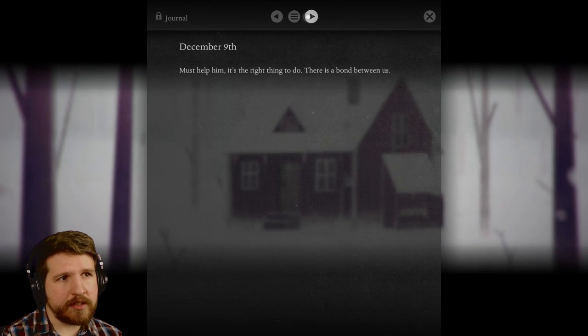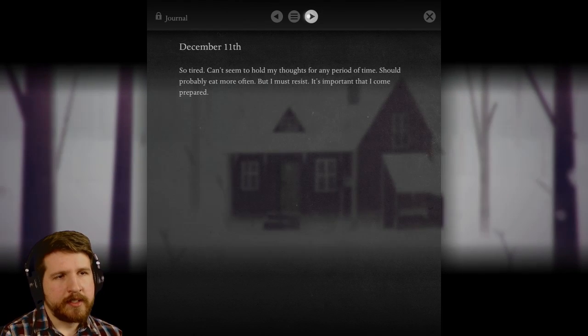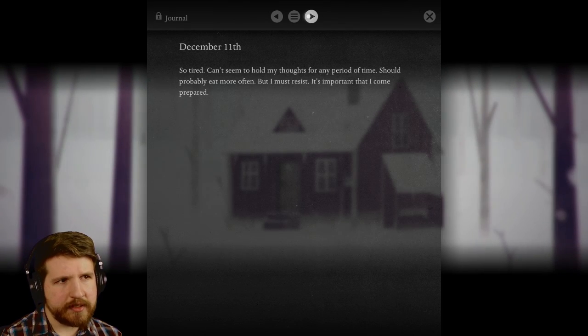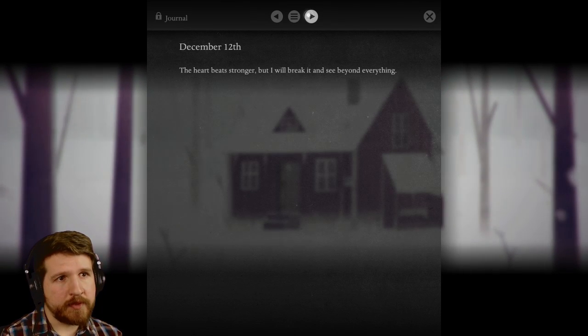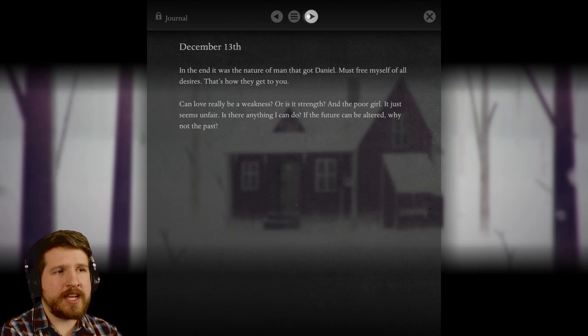Must help him. It's the right thing to do. There is a bond between us. Might have figured it out. 5 watchers, 5 symbols, which means there is one more coming. So tired, can't seem to hold my thoughts for any period of time. Should probably eat more often, but I must resist. It's important that I come prepared. The heart beats stronger, but I will break it and see beyond everything. In the end, it was the nature of man that got Daniel.